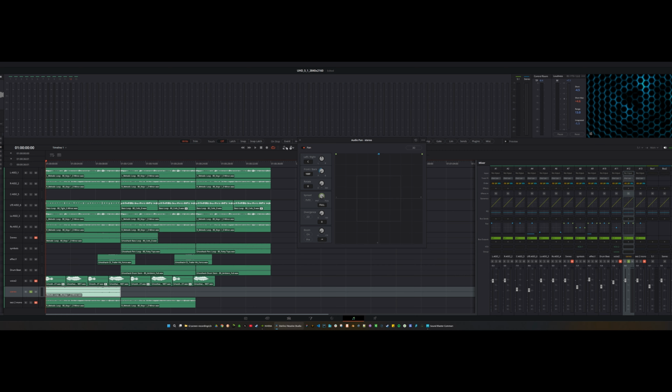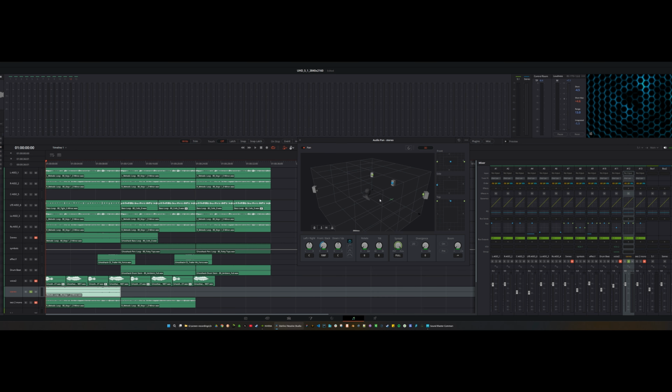So if I turn the automation on, go back to view it, we'll see that the sound moves around. At this point here, you can see that the left has gone through the center speaker and gone to the right, and the right speaker sound has gone to the rear speaker there. So it's really kind of cool. I'm still looking into this, still figuring out what I want to do with it, and how I can use the sounds and the space around to get some really cool effects.